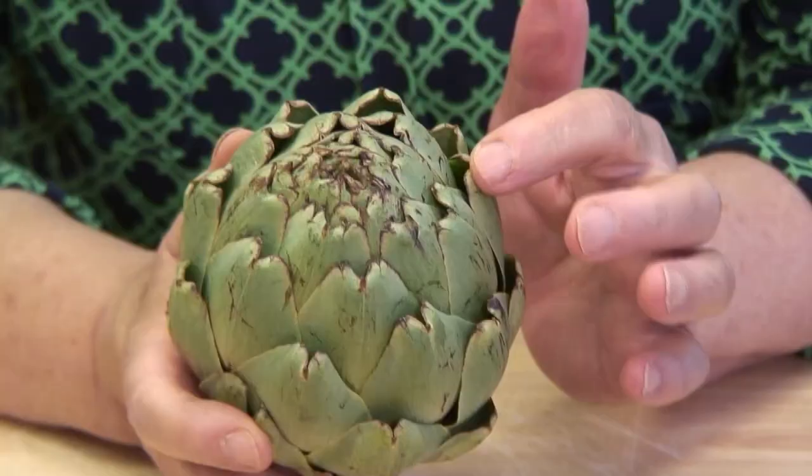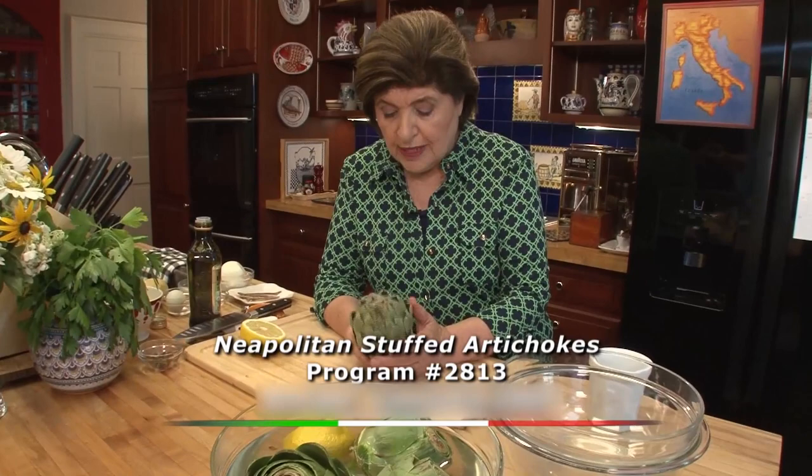They are a beloved vegetable, especially in Rome. So if you don't have a garden and you haven't grown your own, you're going to the grocery store to buy artichokes. This is the globe artichoke — this is the variety that we grow here in the States. In Italy they grow a Romanesco type and several other varieties that are absolutely thornless and chokeless. But you see here, we have those little thorns and inside there is a hairy choke. So what do you do when you get artichokes home? Well, we want to stuff these whole — whole stuffed artichokes.